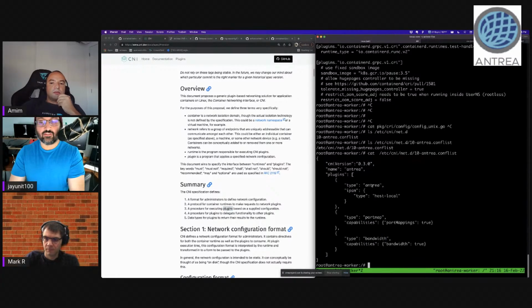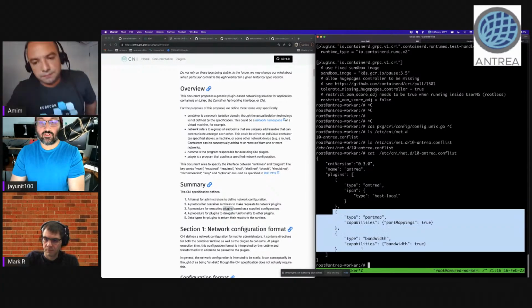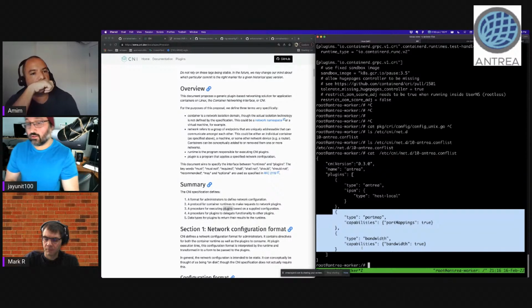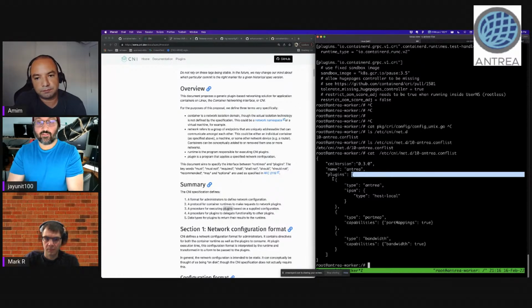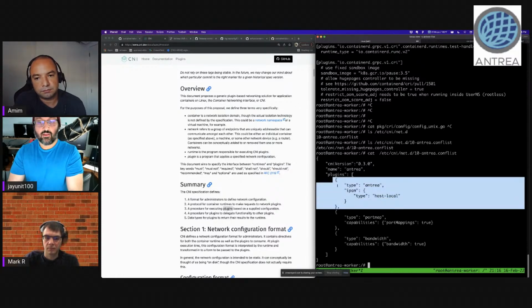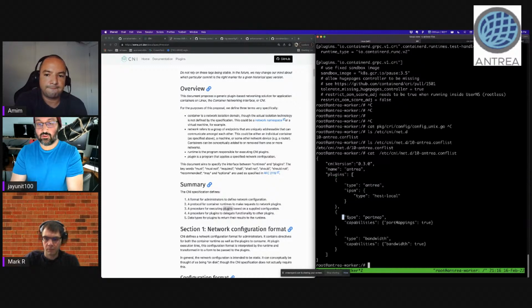Okay, so let's see. This is this idea of plugin chaining. And reading this, we can see here this is a list. So the first thing that's going to happen is Antrea is going to do something. And then after Antrea does something, I think it's going to pump some JSON out, and that is going to get plumbed into here, and then that gets plumbed into here.